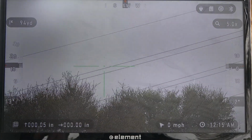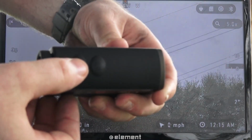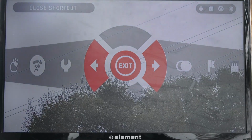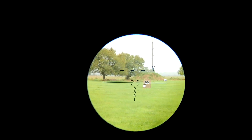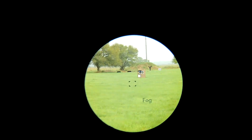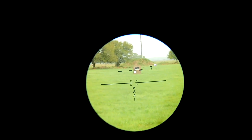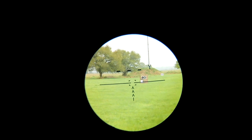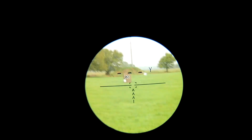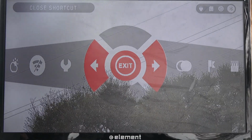Alright, so now the next thing you want to do is turn on your rangefinder by pressing the power button. When you do that, this is what you're going to see. You're going to see the yardage right there. You can switch through different modes. So you have a fog mode and an angle mode, and then your regular yardage. You can press and hold the mode button to switch to meters. Press and hold it back to switch back to yardage. So that's what you're going to see when you turn it on.